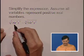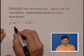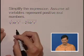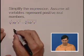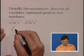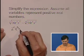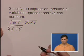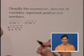In order to simplify 16t cubed s to the fifth, the cube root of that, we need this to be things to the third power. So let's go ahead and write 16 as 2 to the fourth times t cubed times s to the fifth, and we're taking the cube root of that. We want things to the third power or sixth power, ninth power, multiples of three.